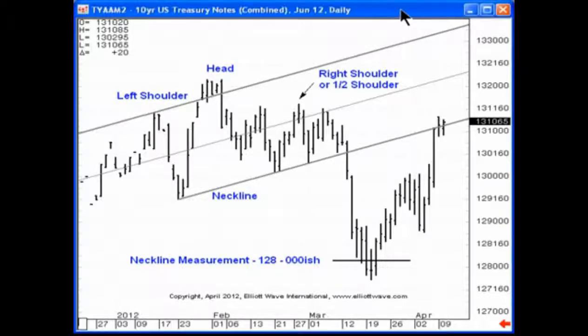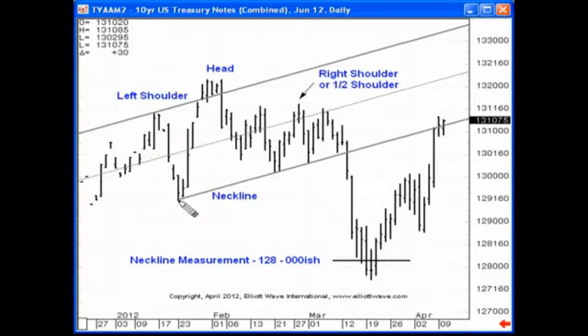Now, with respect to what we're looking at here, this is a price chart of the 10-year U.S. Treasury note. And I'm showing you essentially the parts or the components of the head and shoulders pattern. What we have is essentially a left shoulder, a higher high for a head. Then we come down and then we push back up, and that forms the right shoulder. Now in this instance, because this advance in prices in the 10-year did not move back up to the trend line, this top portion right here, I call this a half shoulder. But technically we can view this as a left shoulder, a head, and a right shoulder.